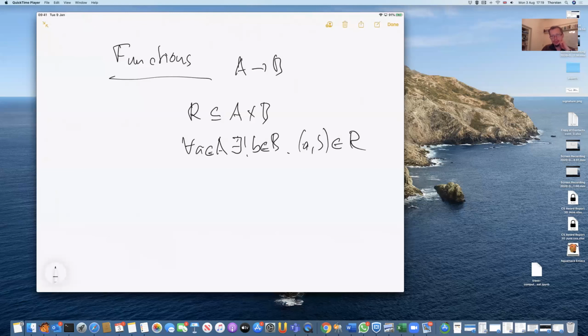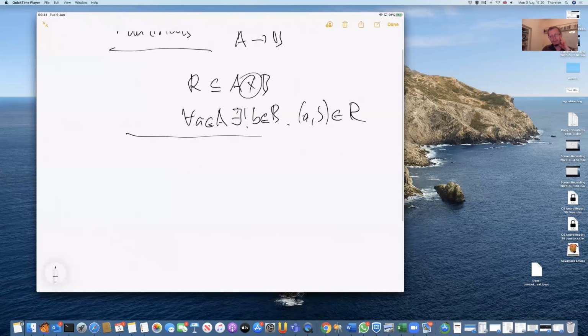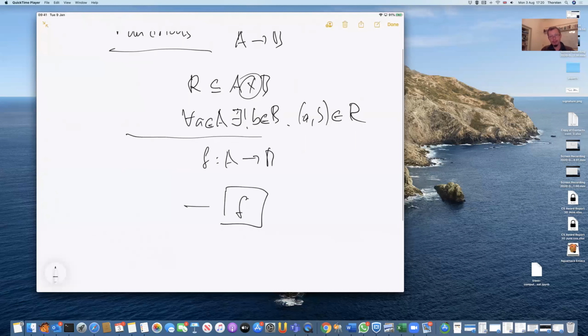Now, the function is really in set theory quite a derived object. First of all, we have to derive what products are. Products are not primitive in set theory, so you have to explain what products are, and then we define what a function is. That's the set theoretic view of a function. For me, a function from A to B is a box, a black box, where the inputs are A's and the outputs are B's. All I can do, if you give me a function, is put something in and get something out.